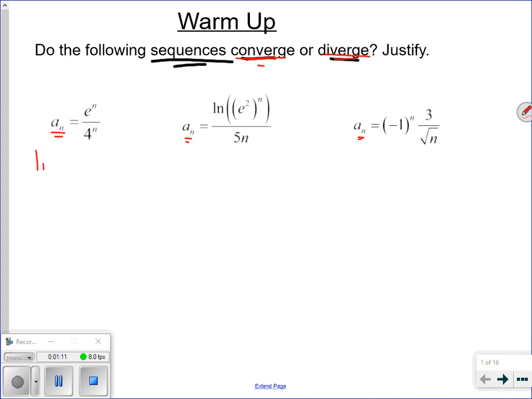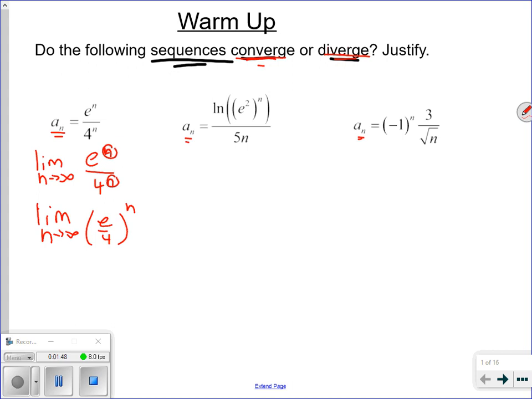So how we talk about this is by discussing the limit as n is approaching infinity, as we approach that infinite term of our function. Okay? So we're curious about what happens as this approaches infinity. Okay. Well, there's a cool way that we can rewrite this specific problem. Since they both have a power of n, you can actually write this as the limit as n approaches infinity of e over 4 raised to the power of n, right? We're just undistributing the power.